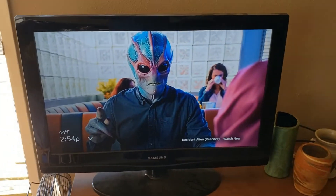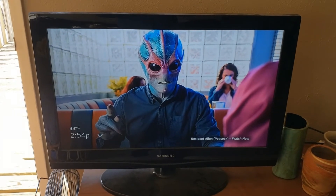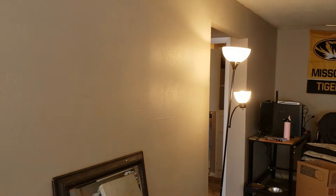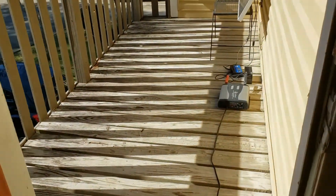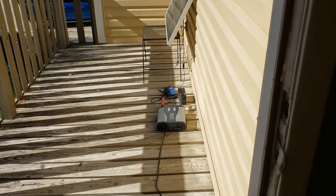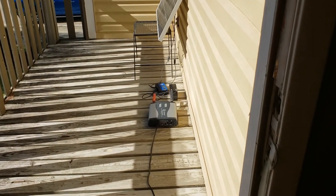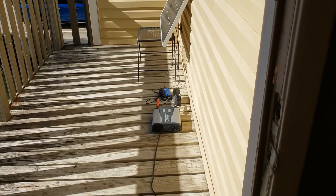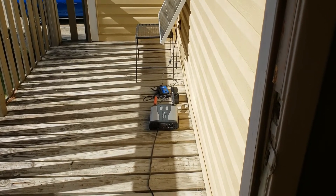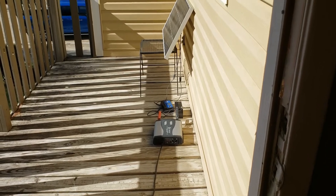Here's where the power cord comes in. There's my television that it's currently running. I could probably also run a couple of lights off of this — I've got a couple of LED lights over here, and I've also had a string of LEDs that I've historically powered off of this system. Just nothing fancy, nothing significant, nothing that cost a whole lot of money to build — just something very simple and enough to run a couple of light appliances.